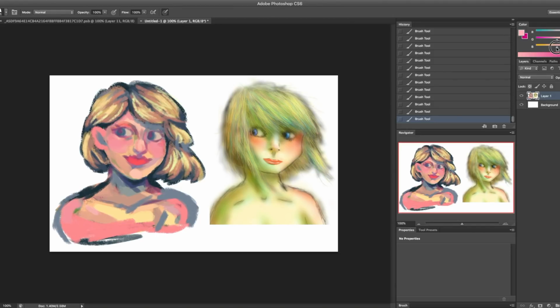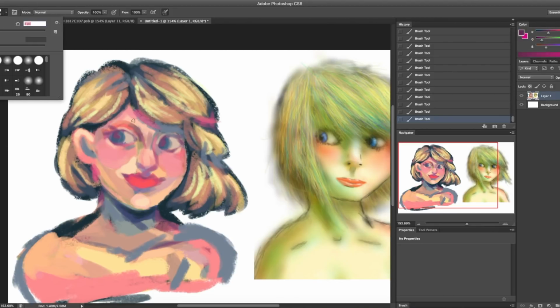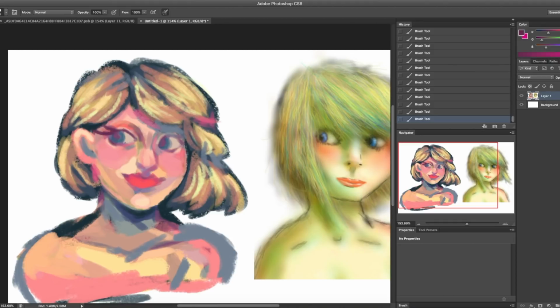Like Lavender Town. She has a very exaggerated, cartoony art style, and it's very easy for you to just pick right up. It's very easy for you to just draw like that. It might not be easy at first, but after a few attempts, you can most likely draw the kind of style that she has.